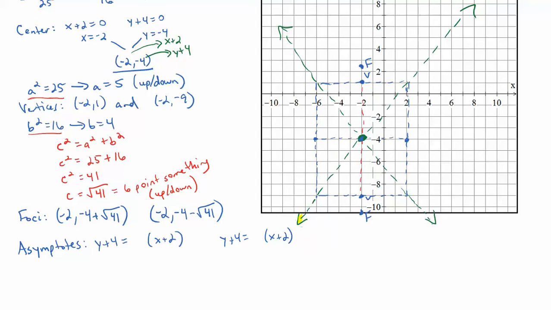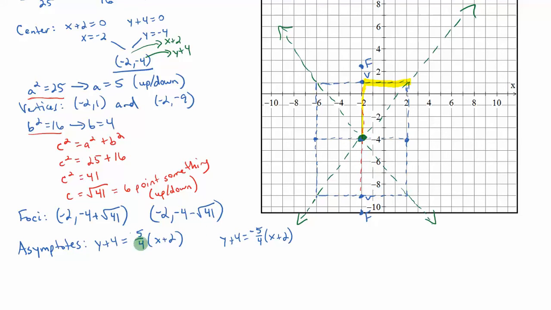Now I need the slopes. Okay, so let's figure that slope out first. Going from the center, I rise 1, 2, 3, 4, 5, and I run 1, 2, 3, 4. So my slope is 5/4, positive 5/4 for that line. The slope from my other one has to be negative 5/4, and it is, because if you go from your center, so you're doing this line now, I go down 5, which is -5 rise, and positive 4 run. Okay, so I've got my two asymptotes.